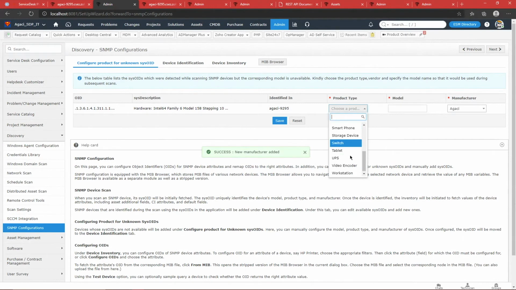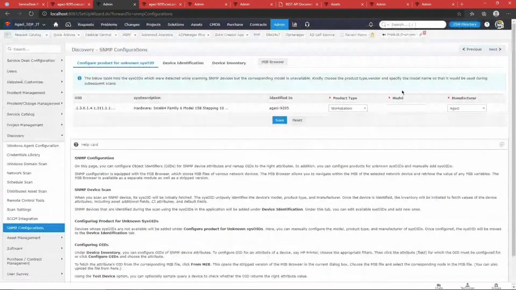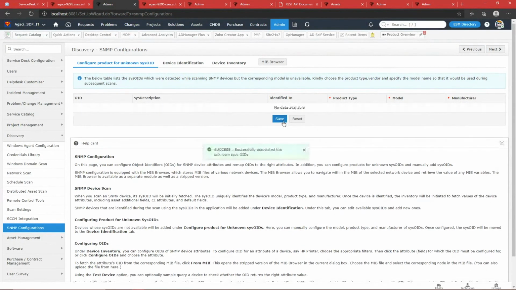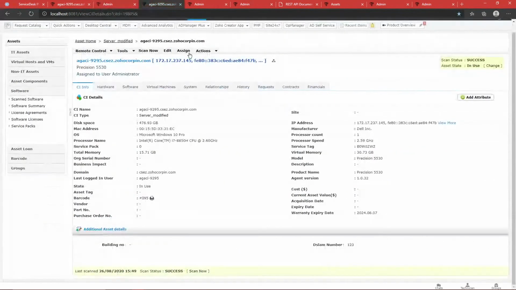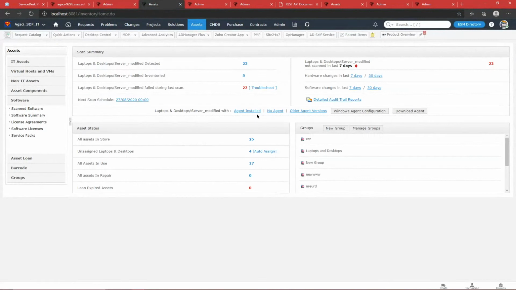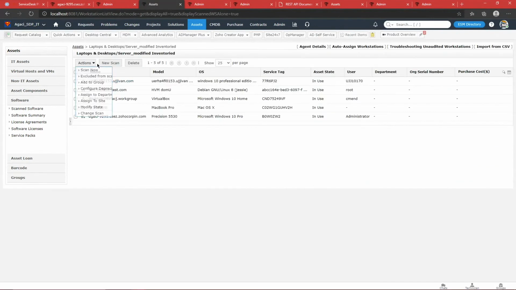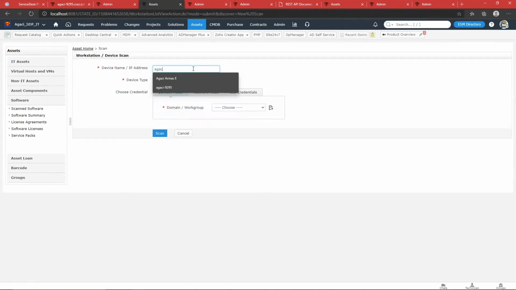So I have a custom product type which is workstation. I'm going to say the model is Windows Plus. Save it. So I have saved it. Will it bring the information right in there? I would say no, because we have to do the scan again. Right now, we have added the information to the database, but we haven't added the details yet.